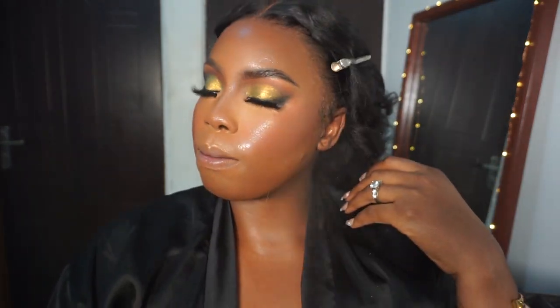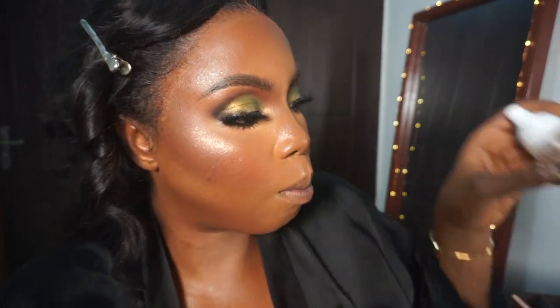This is the before. Close your eyes so that it doesn't mess up your eyeshadow. And this is what it looks like after. I don't know if you saw that, but it just makes your makeup look like skin, you know? Nuban and skin, they are one and the same. That's it.